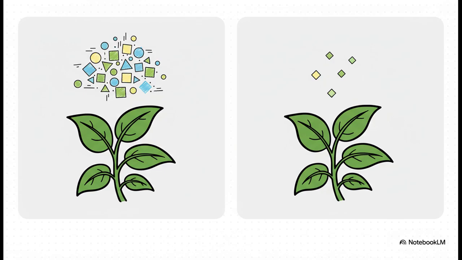The names themselves give you a clue. Macro means large, so macronutrients are the nutrients that plants require in large quantities. The most famous examples are nitrogen, phosphorus, and potassium. Then you have micro, which means small, so micronutrients are needed in very small quantities. Think of iron, manganese, and boron. Now this is very important to remember. Just because they are needed in small amounts does not mean they are less important. Both are absolutely essential for a healthy plant.